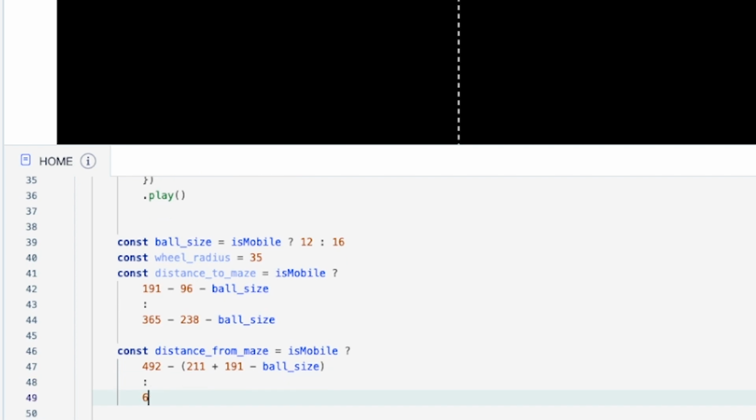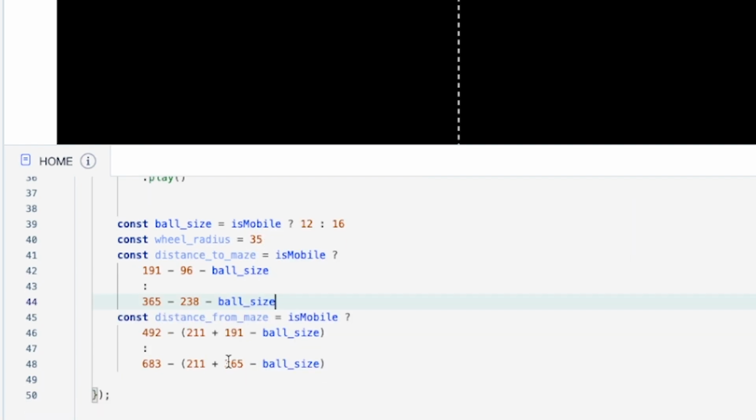Okay, and then lastly, we're going to say 683 minus 211 plus 365 minus ball size. So these are just going to be for the mobile.